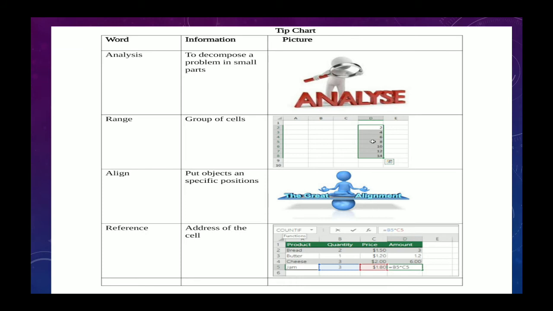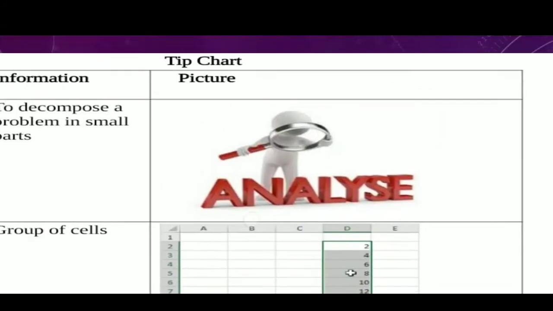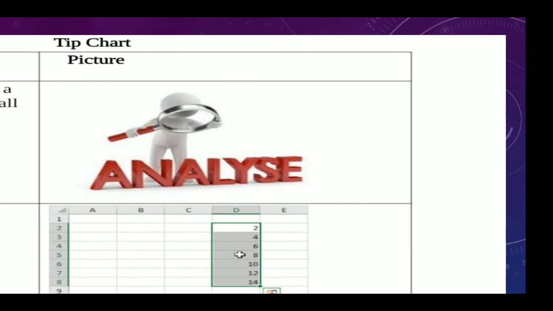Okay, so first come to the picture. Try to understand it with the help of the picture. So what is he doing right now? So here is a person. You can see a glass, zoom. He is zooming something and trying to detect something. So what is he doing? What do you understand by this picture? So we can understand that this person is analyzing something.